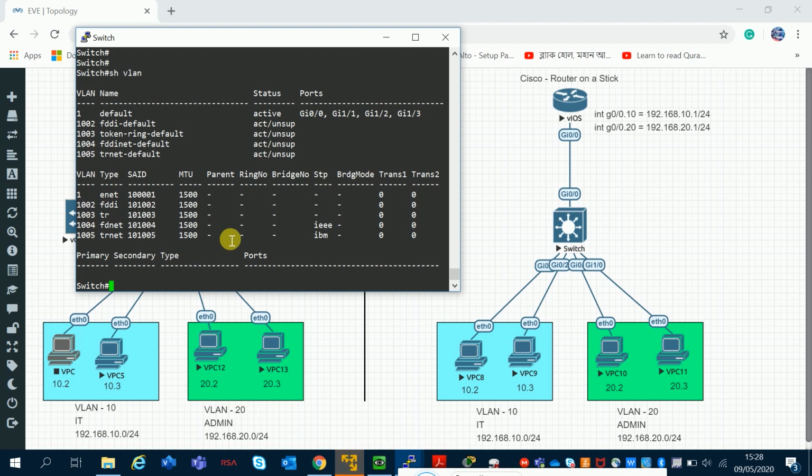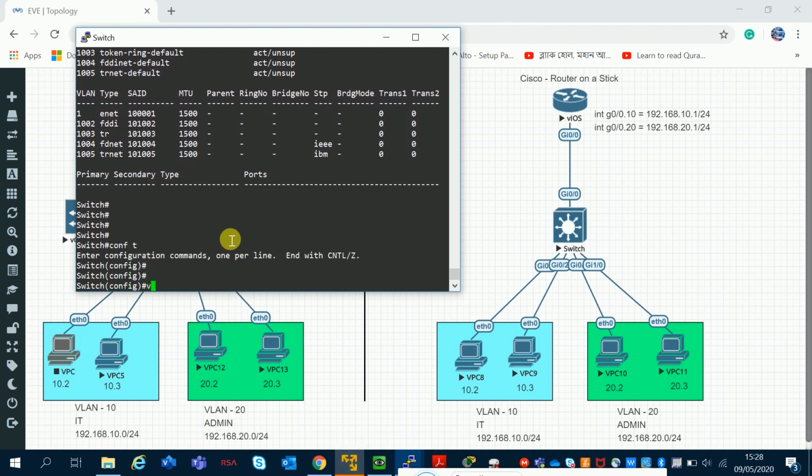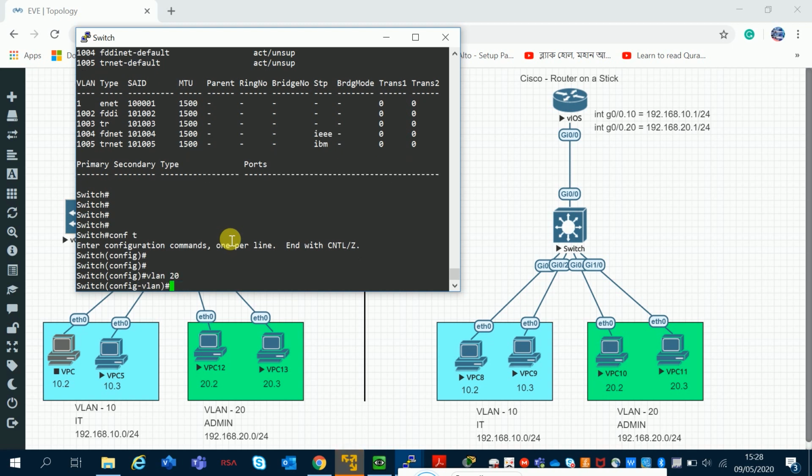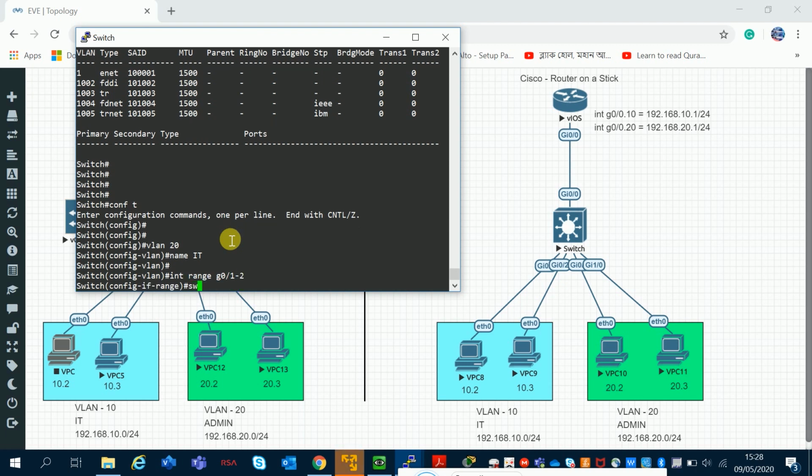Config T, VLAN 10, name IT. Interface range G0/1 to 2, switchport mode access, switchport access VLAN 10.